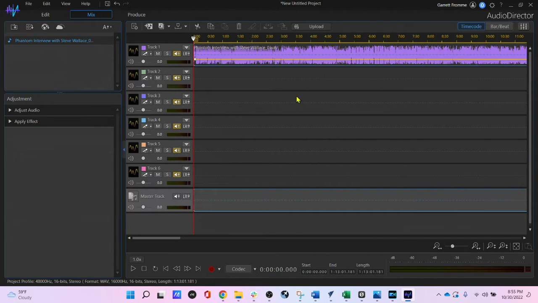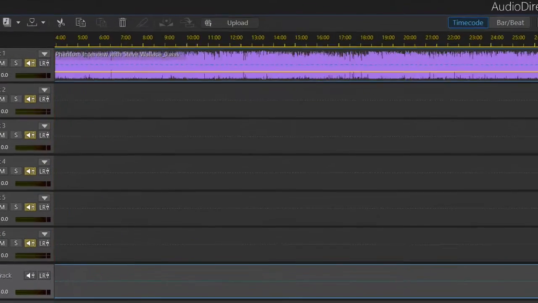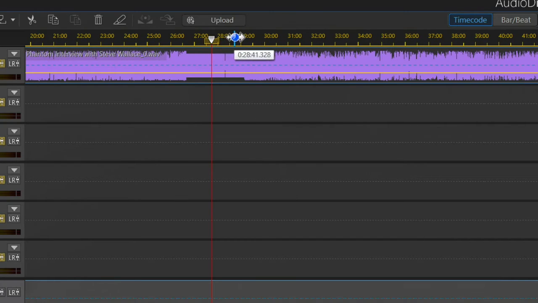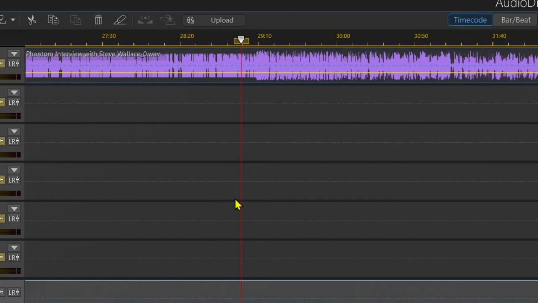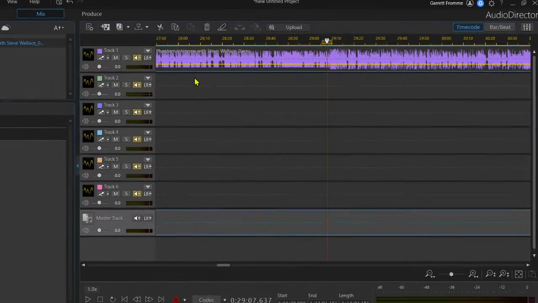So I'm going to come over quickly to these two spots I'm going to do this at. This will be the first one, and I'm going to zoom into it just a little bit. Let's see, I lost it. So the way I'm zooming in is by holding control down and then sliding it around. So we are going to move the marker right over to the end right there, and that way when I zoom in, I'll be right there. And I want to just make sure that I split it exactly where I want it.